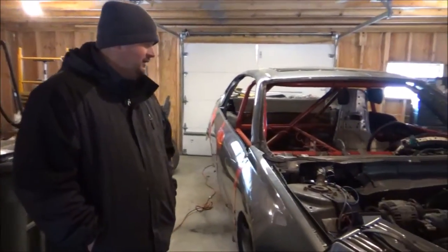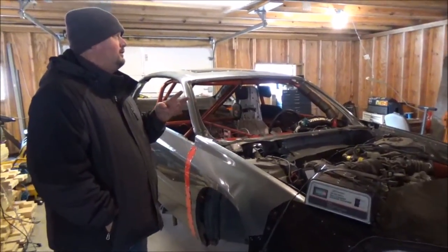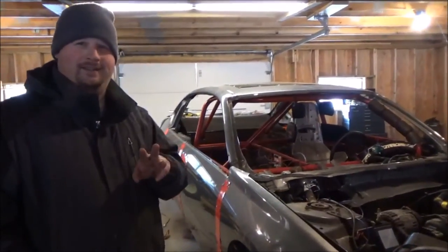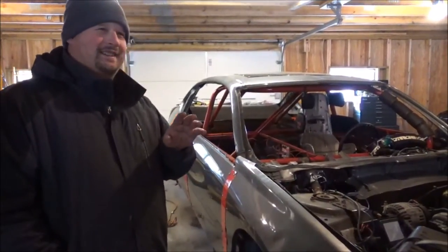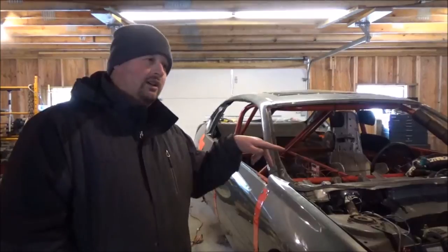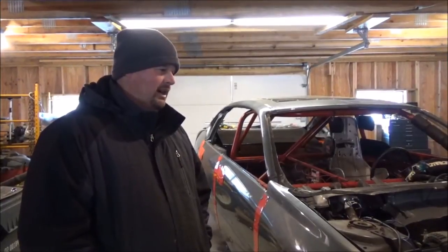How many cars have you gone through so far doing this racing thing? This will be the fifth. The fifth car. Well, I've only destroyed three — because I haven't messed with this one yet. I sold one, but I had motor issues with that — that was my Probe. Right when I sold that one, I went right into building the Grand Prix, which was midway through the year before. By the time I got to last year, I had it nice and finished to where I wanted it. So I'm a little behind on this one.